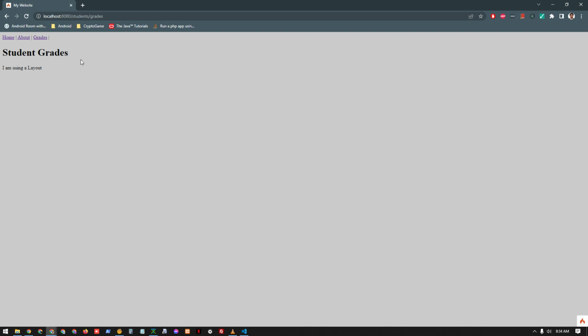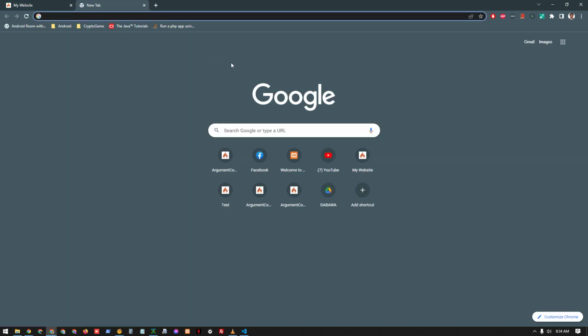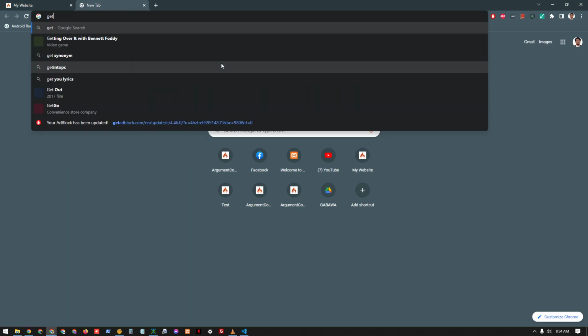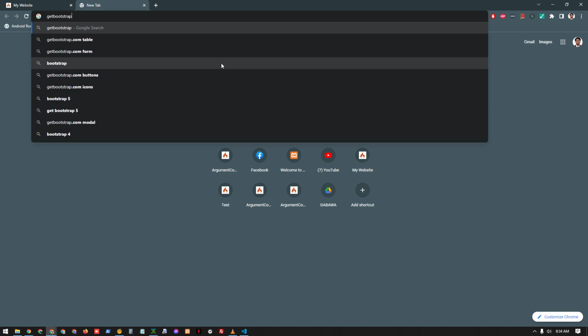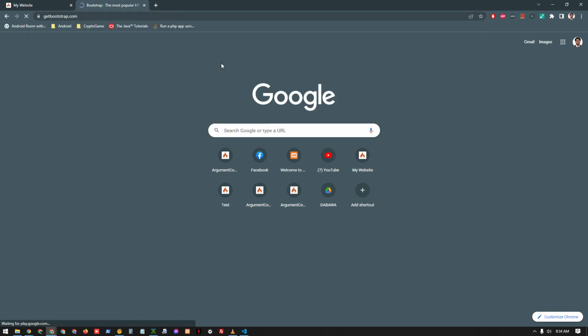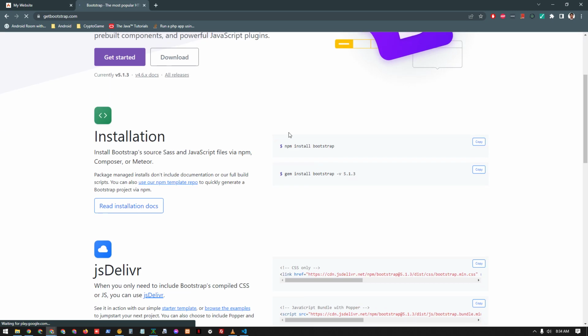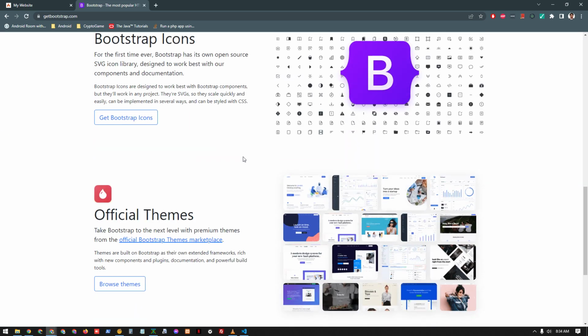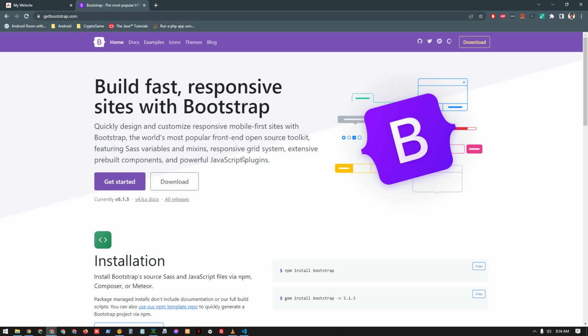So in your URL, just go to getbootstrap.com, and you can just maybe read through. You can take your time, but we wanted to install it on our website.